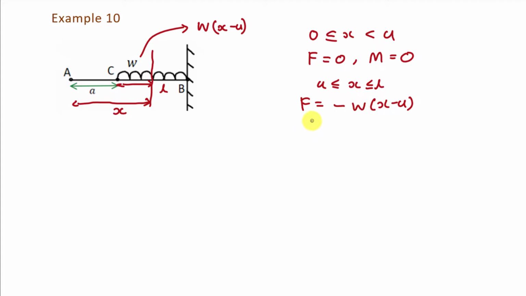Correct? Now we are going to find this shear force by using the equation. What is the equation of shear force? It is the integration of the uniform distributed load at distance x times dx. Here the value of the uniform distributed load is constant throughout the length, so it will be equal to the integration of W dx. Since this uniform distributed load is in the downward direction, we will take W as negative.